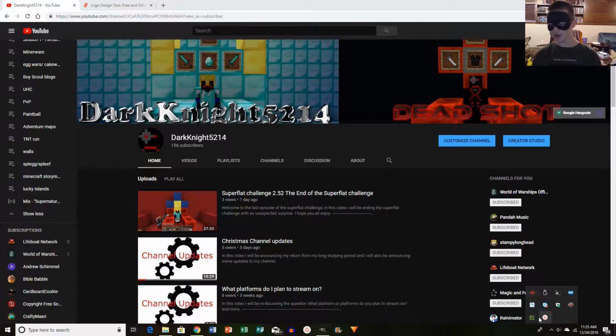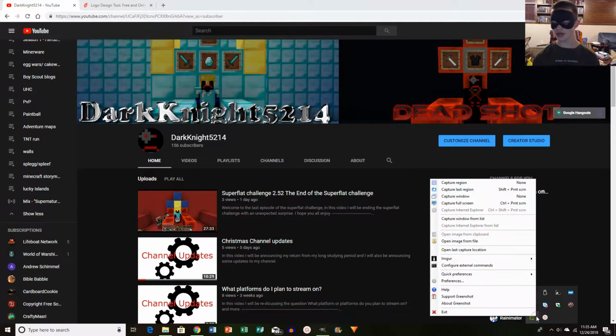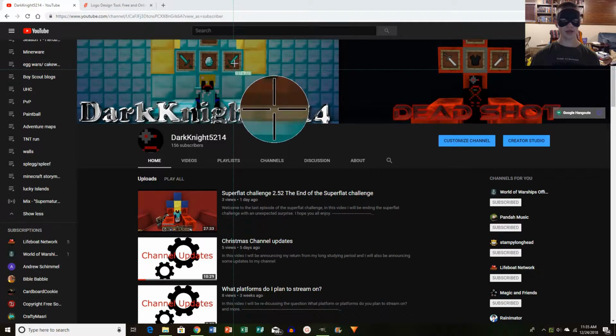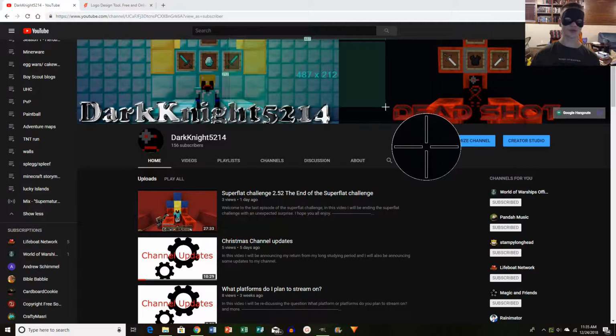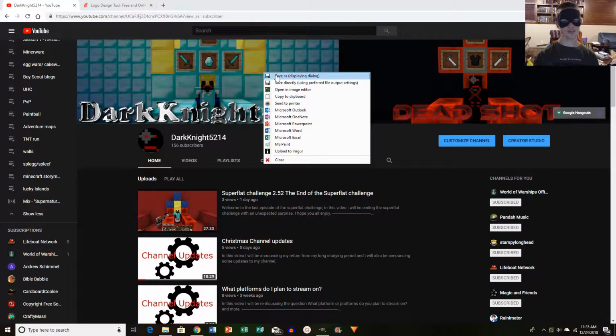So we're going to go to our application bar, and then we're going to hit the GreenChat application, and then we're just going to hit capture region. And essentially I'm just going to capture a specific region. After I capture that specific region, it brings up a taskbar of where you want to export it to. I choose the save as option. That saves it right into your file folder, and everything else is pretty self-explanatory from there. All you have to do is hit save as. It brings up the file manager, if I'm correct, and then you can just save it from there. You can probably explore the other options.